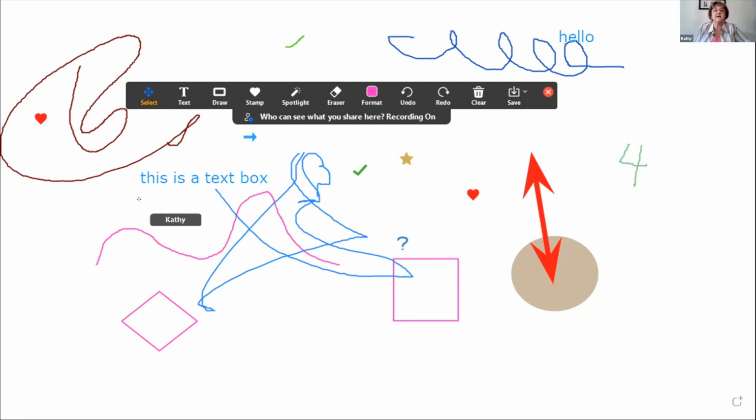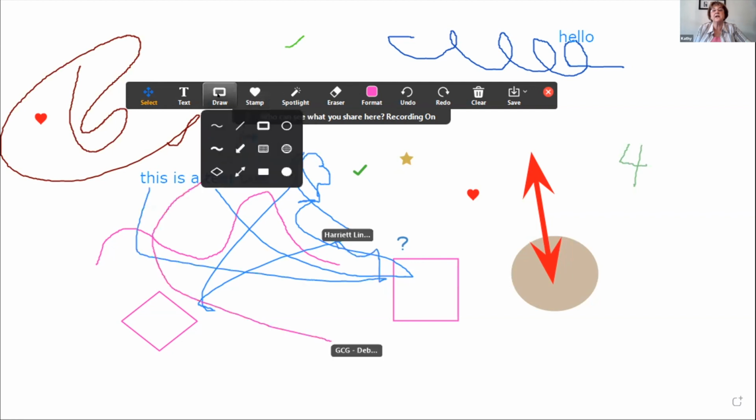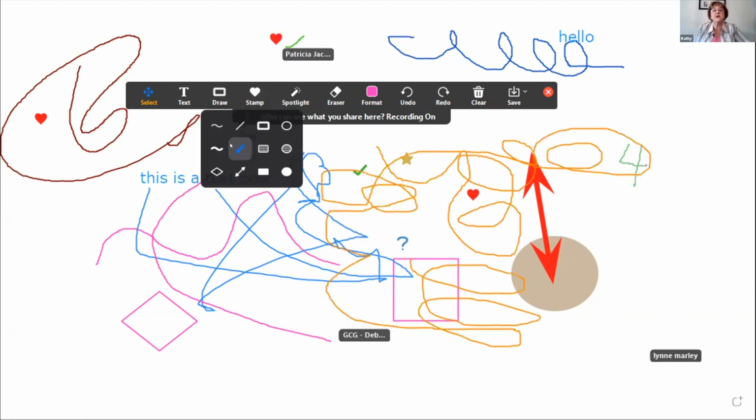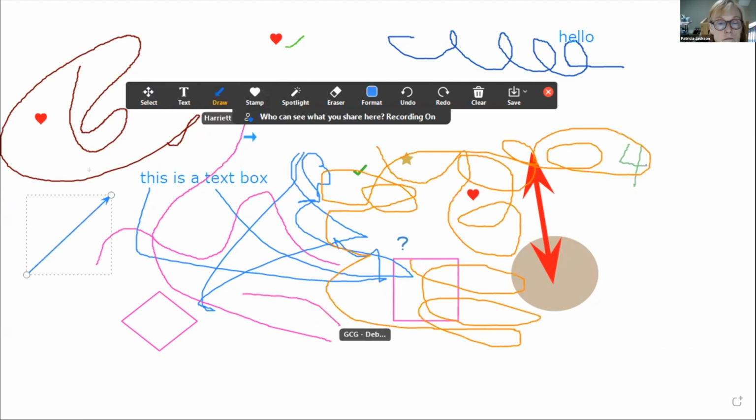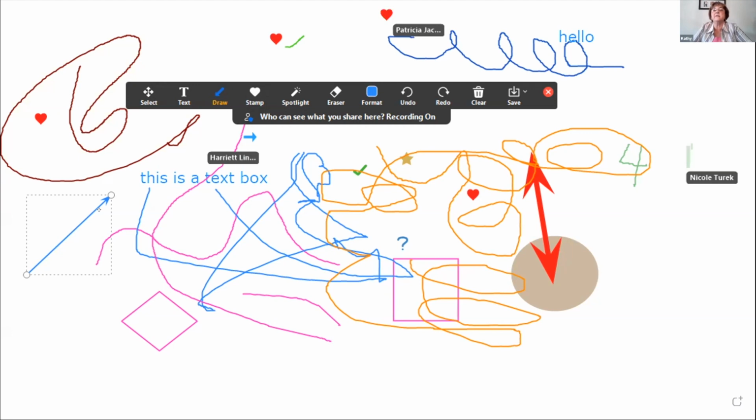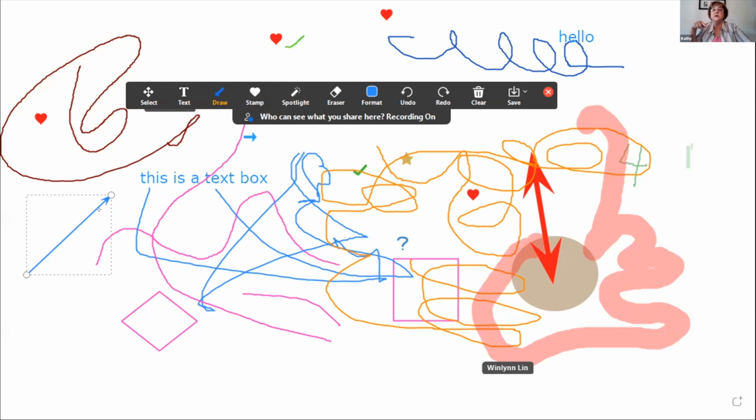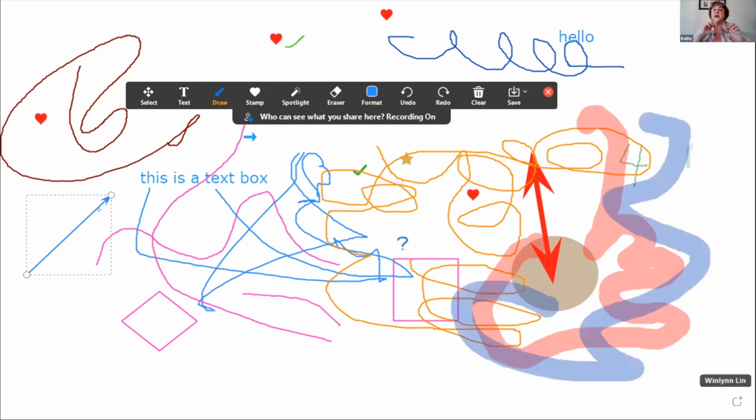Okay, now you guys are going to town. I can see it. All right, so just try out the various different things. Some of these are very helpful, like the one under draw. There are a lot of different arrows that you can use. There's finally my blue. Right now you're just goofing around, and a lot of times this can be fun for kids just to try it out. But what we're going to do then is use these same tools to annotate on different things that we share.